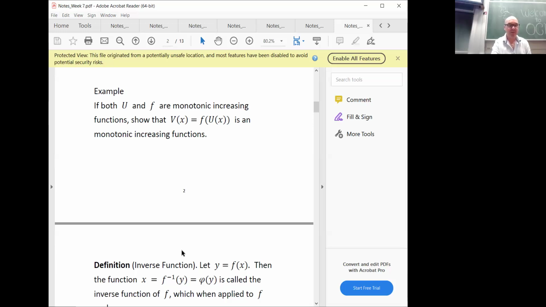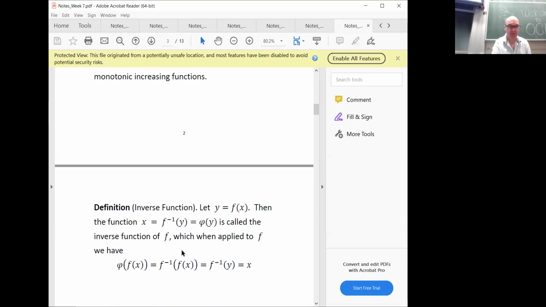Inverse: the function called the inverse function of f. If you think about what's happening, every time mathematicians come up with a new thing to talk about, the first thing we do is ask, can we undo it? When we're talking about combining two functions, when we add, subtract, multiply, divide, we can actually undo all of those things under the right conditions. When we come up with composition of functions, that's where we come up with a few of those technical definitions.